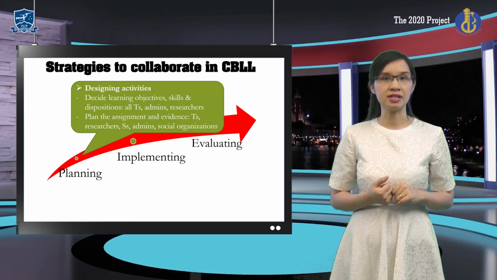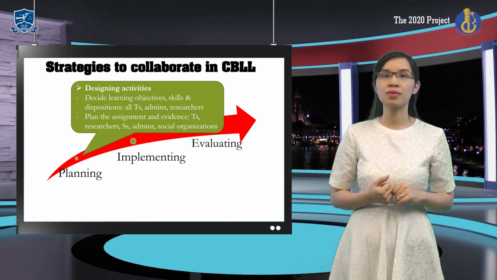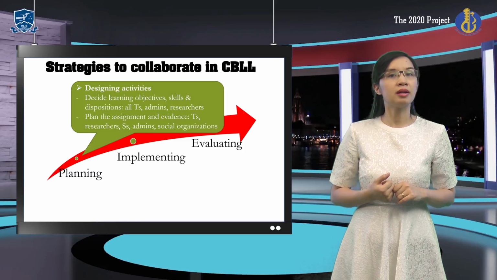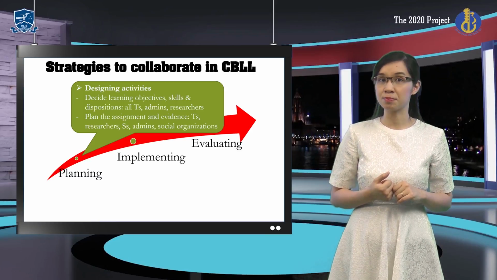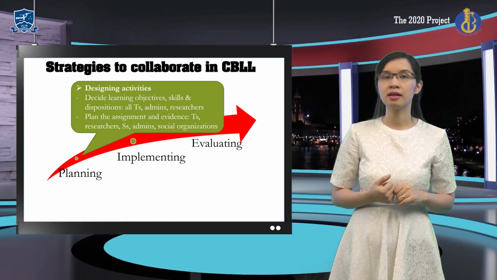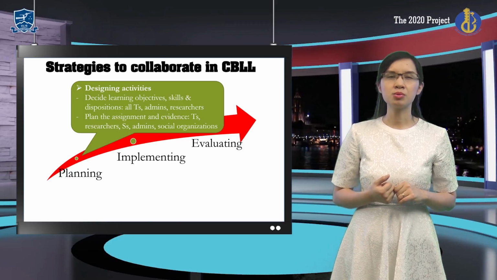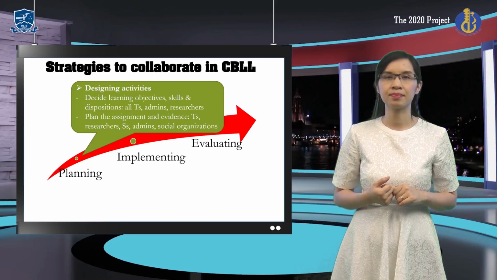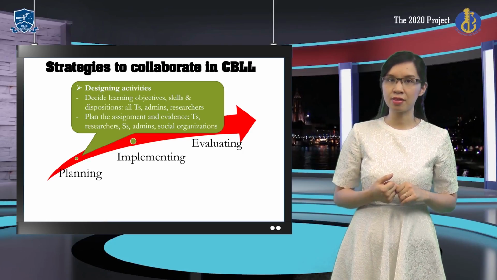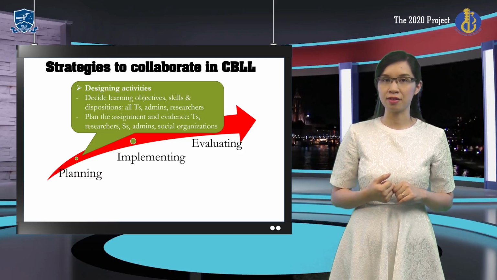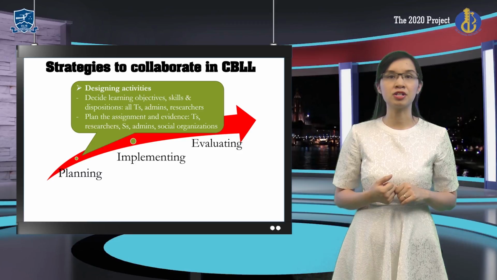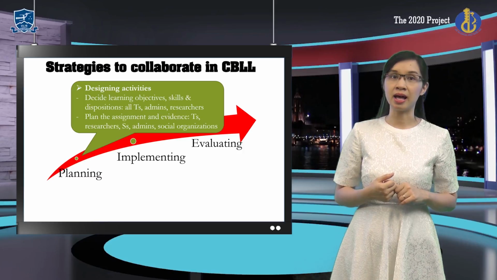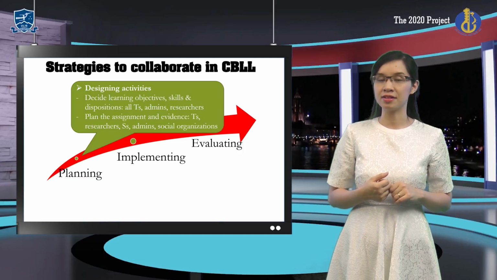In each of these activities, the main teacher should discuss with their colleagues in all steps. Steps from 2 to 5 require the collaboration of project-based learning experts and school administrators. And step 5 also needs contribution of ideas from the learners and social organizations. They will discuss the ideas together, review the existing plans together, and give feedback to make the project plan more practical and appropriate. A template for project design is included as Appendix 1 of this module.